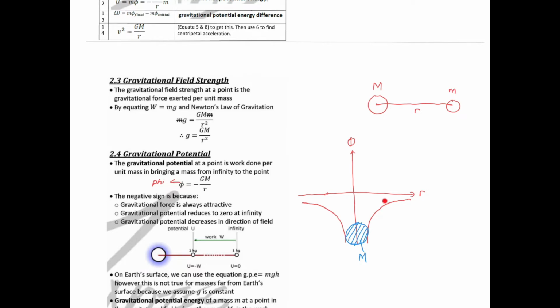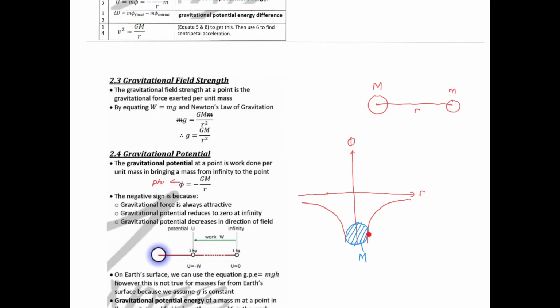Okay, so when the negative is getting more and more, in other words, when it is getting more and more negative, it means the attraction of the rock and the earth is getting stronger and stronger. So it makes sense if there is a negative in the formula. So we must have a negative in the formula so that everything makes sense. Okay, so when the rock is approaching the earth, the attraction is getting stronger and stronger.